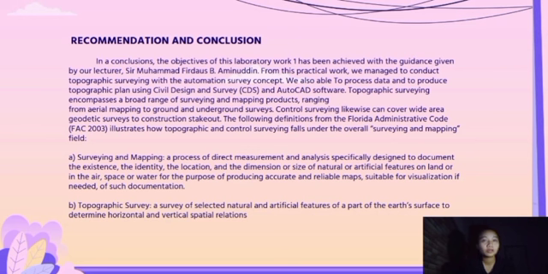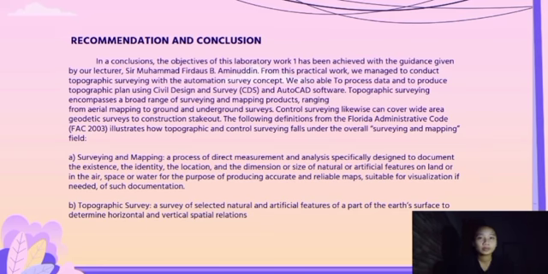B. Topographic survey. A survey of selected natural and artificial features of a part of the Earth's surface to determine horizontal and vertical spatial relation.